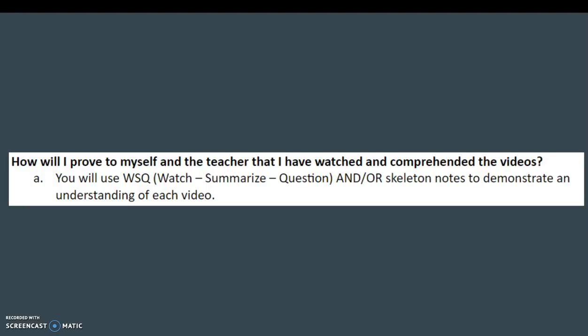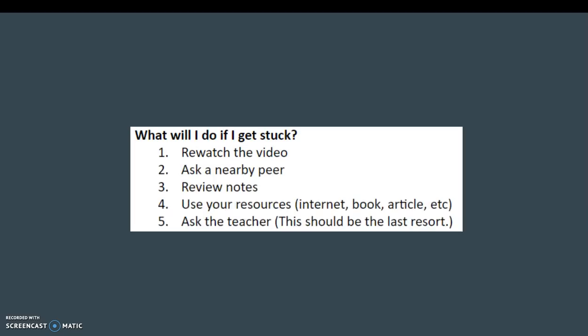So in order to do that, we're going to be using what we're going to call a WISC, which stands for Watch, Summarize, and Question. First you're going to watch a video, and as you're watching it, you're probably going to have to take some sort of notes, like fill in the blank or do some sort of graphic organizer. Then you're going to have to summarize the main message. What did you learn? And then ultimately, you're going to be encouraged to ask any questions that you may have about the lesson, about an example I showed you, about something you want to try. Those are the 3 pieces that you are going to use, and I'm going to monitor to make sure that you're understanding what you are doing before you move on to the next step.